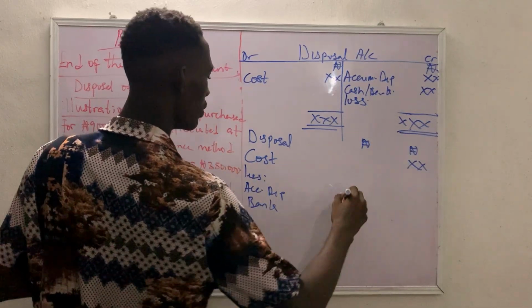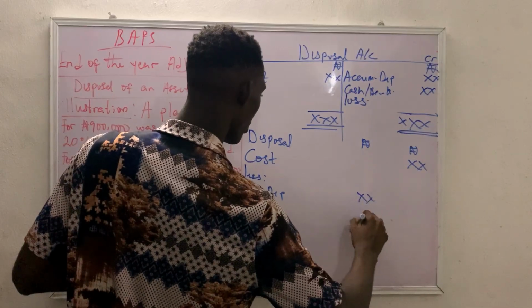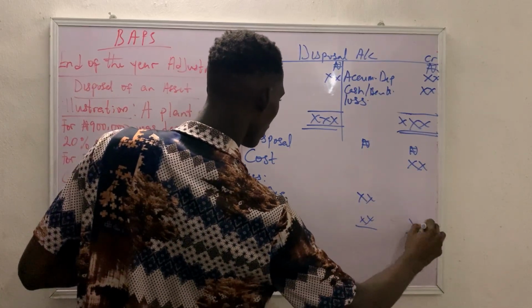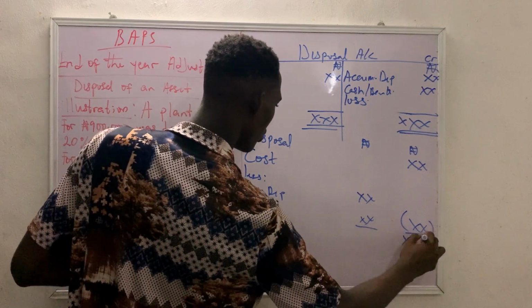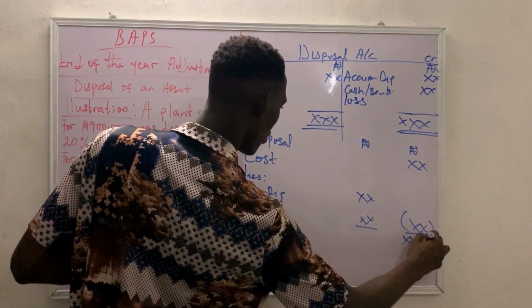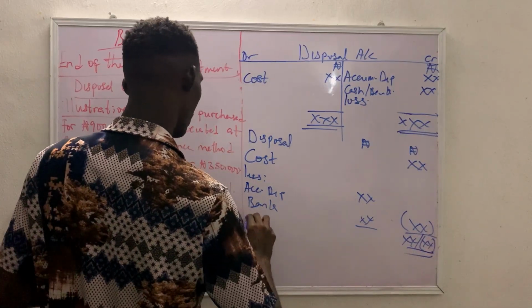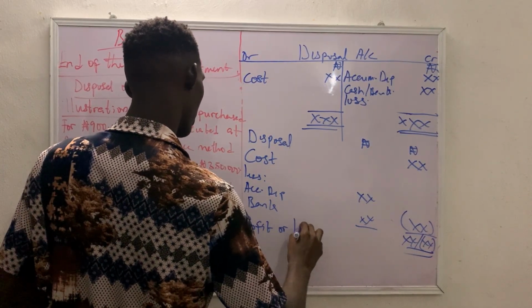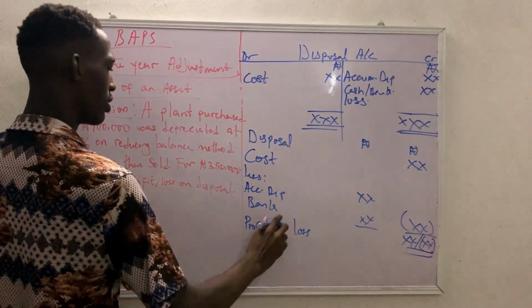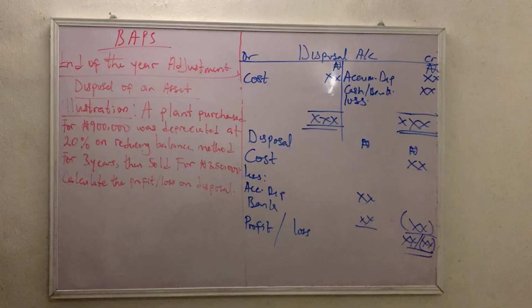There are various ways to do this. What you just need to ensure is make sure your calculation is what? Then, so this will give us our profit or what? Loss. Or let's do it this way. So our profit, then it is a loss if it is in bracket.